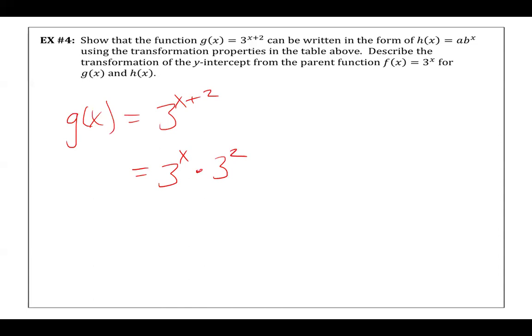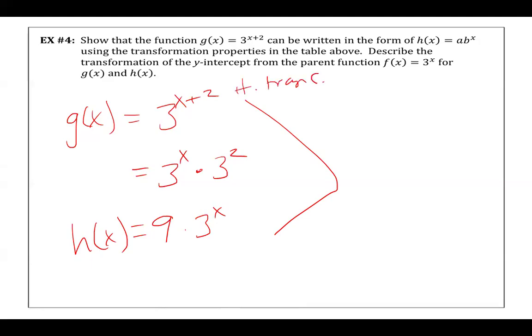So I can transform this to create a new function. Well, what is 3 squared? 9. And I'm left with 9 times 3 to the x. And then this would be our new function. So these are exactly the same. When I graph them, they're going to look exactly the same. It's just that one, when you read it, is a horizontal translation, and the other would be a vertical dilation. Do you see the difference? Yes. And then we transformed it into a vertical dilation. And that's because of our exponent.